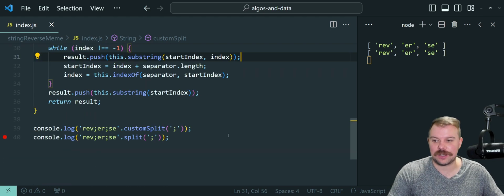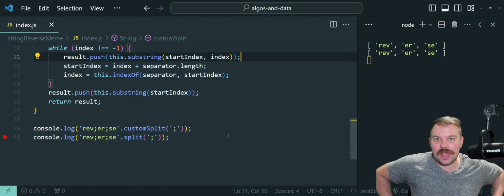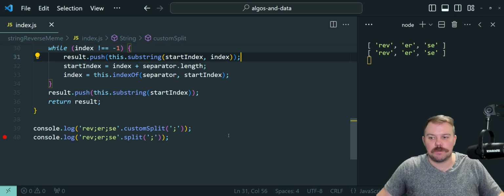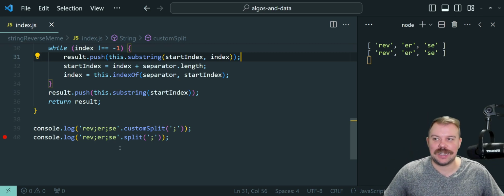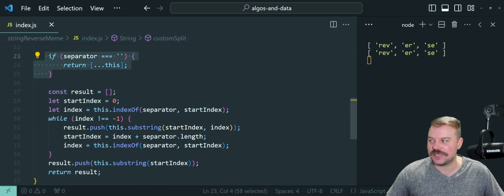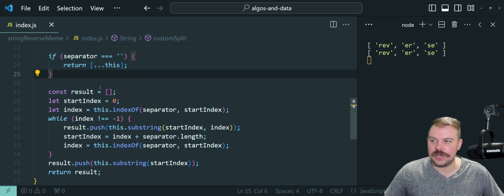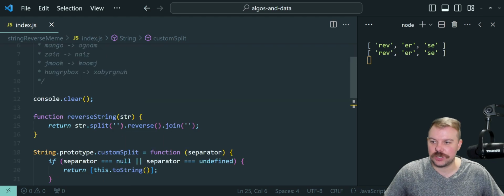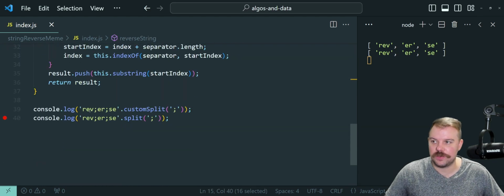Yeah, so that is our custom split now actually coded to be functional with some parameters we can pass it, even though, like I had said, when we had gotten this far, it was enough technically to answer our question here. So next thing we need to do is write out what is after splits. We need to now write out our reverse. So we've done this before.